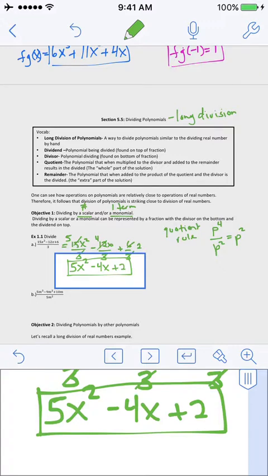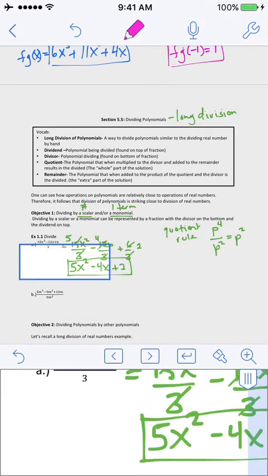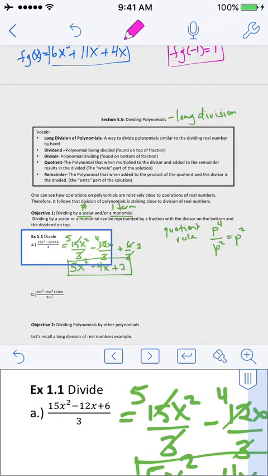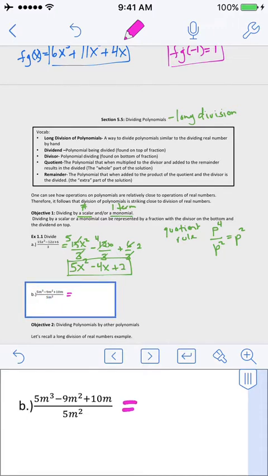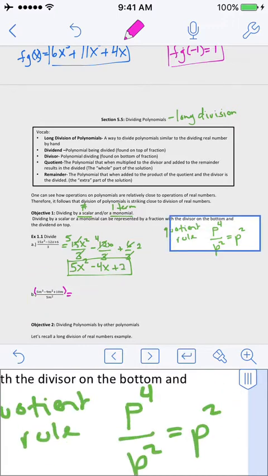Fantastic. Alrighty, let's do the same exact process for a monomial. Remember, that was a scalar, just dividing by a number, where now we're going to divide by a monomial, something that actually has an exponent in it. Let's just do the same process though. I'm going to take each one of these parts of the trinomial, and I'm going to divide it up into 3 separate fractions. This actually works whether you're working with trinomials, binomials, anything bigger, polynomials. It works with a monomial, but that's just plain quotient rule, right?